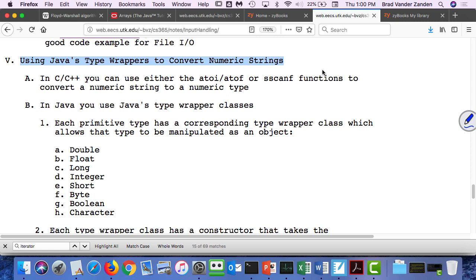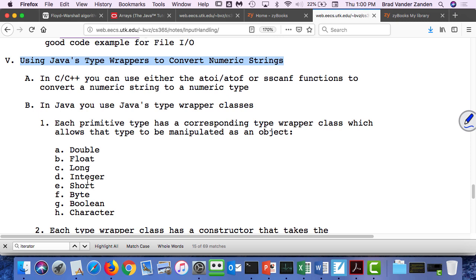Okay, so getting back to what we were talking about. We have wrapper objects, one for each of the primitive types. Essentially, if you know the name of the primitive type, you know the name of the wrapper class, with a couple of exceptions.